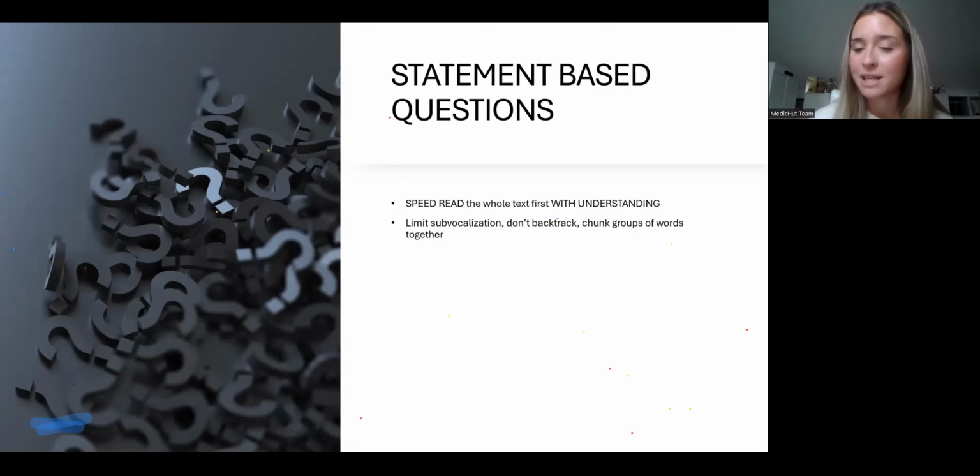So for this, what I would recommend is, again, just following the text with your finger, because as your finger is moving across the screen, it will prevent you from rereading any sentences that you've seen before. And the last one is chunking groups of words together. That's basically just as you're reading, instead of reading words one by one, if you can chunk them into groups of nouns and verbs, it will become a lot faster for you to read as well.